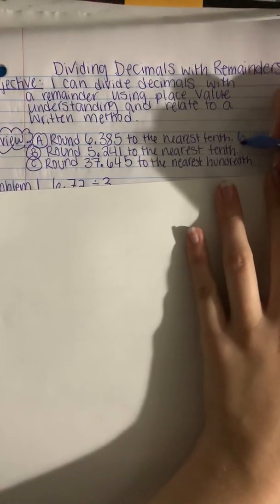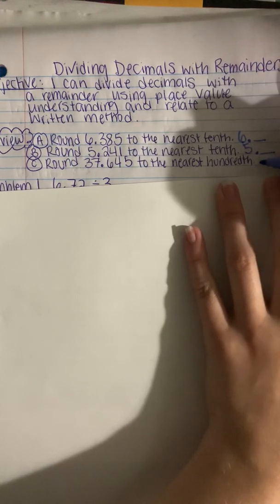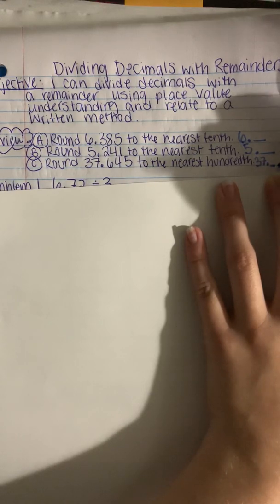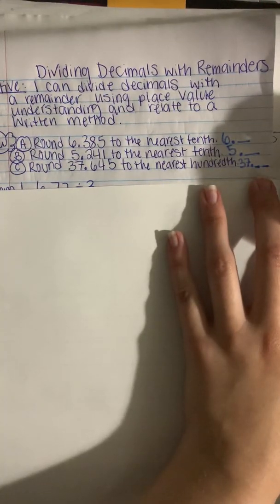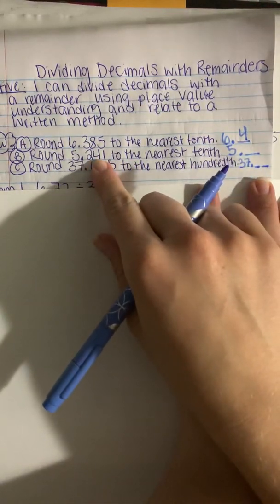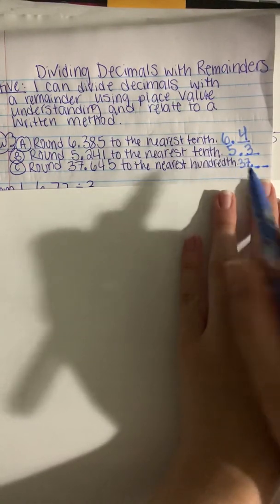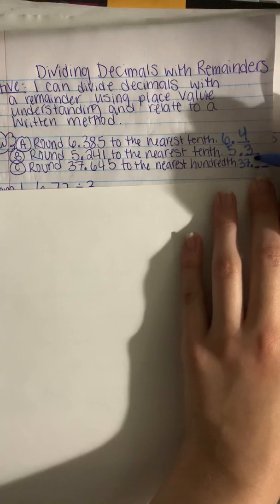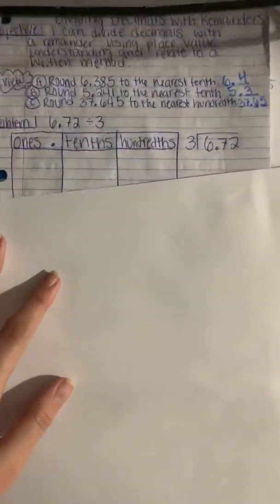If I'm rounding to the nearest tenth, I'll have one number after the decimal, and if I'm rounding to the nearest hundredth, I'll have 2 numbers after the decimal. Tenths, hundredths. So if I'm rounding for A, I will have 6 and 4 tenths. If I'm rounding here, I'll round it down. And if I'm rounding here, 6, 5. So you can check your thinking. And when you're ready, you can move on to the next step in our screencast.